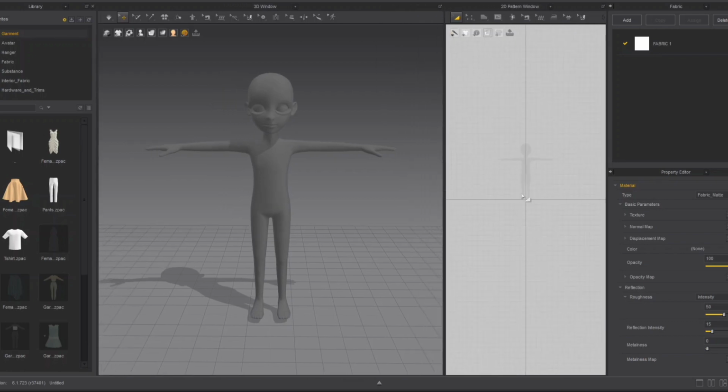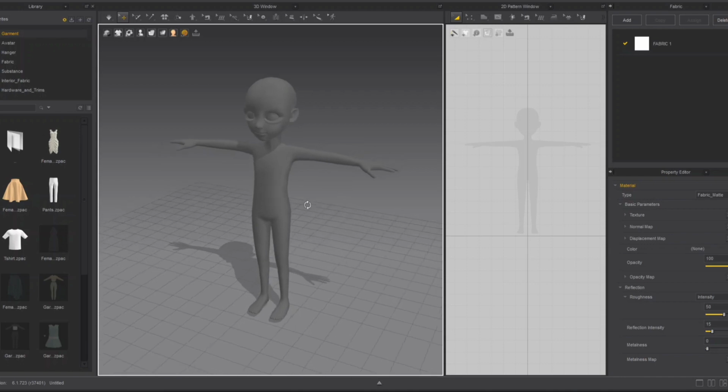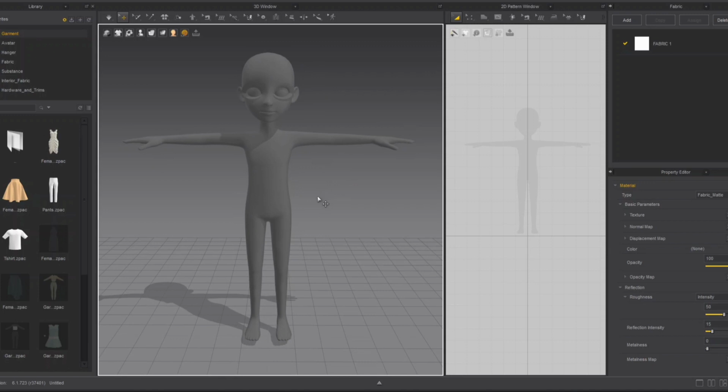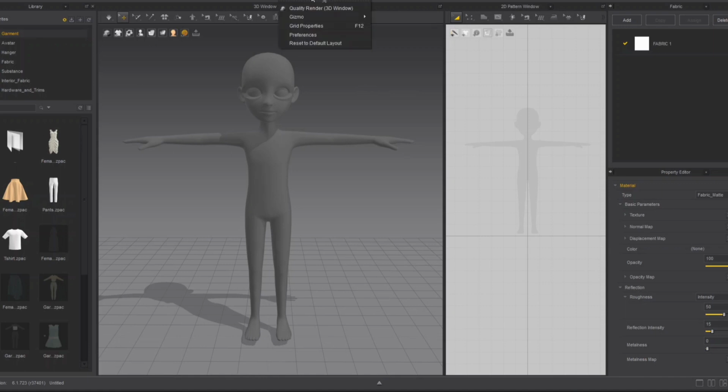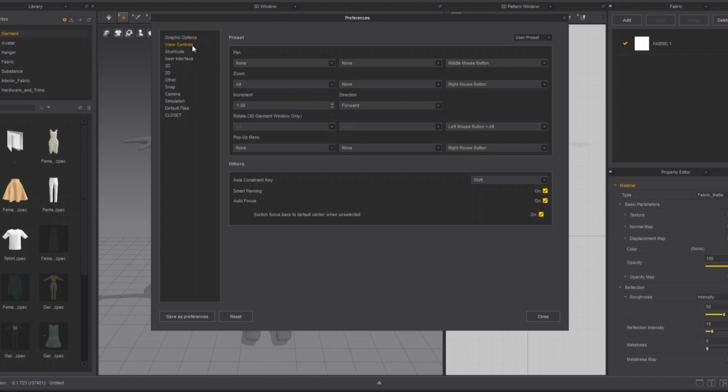Let me widen the screen a bit for me to explain. There we go. Now Marvelous Designer has its own default setting of the view controls, but if you are uncomfortable with this and you want to change it the way you want to control it, you can always go to Settings. Go to Settings, Preferences, and View Controls. Click on this tab here and select Maya. Then you'll have the same view controls, exactly the same as Maya. Well, I'll just change mine to user presets because I set it the way I'm comfortable with.